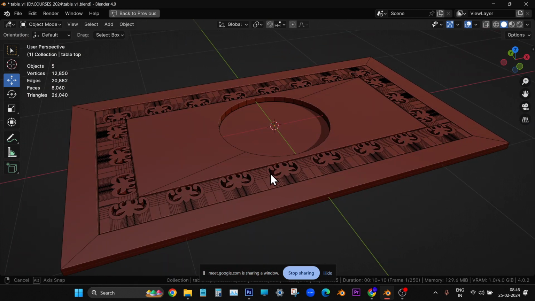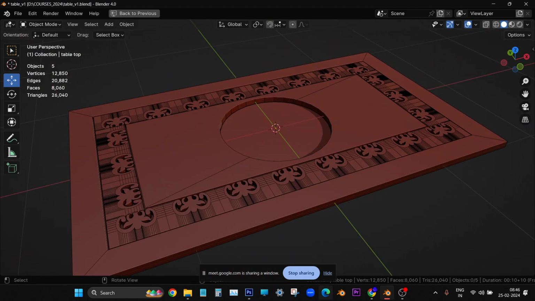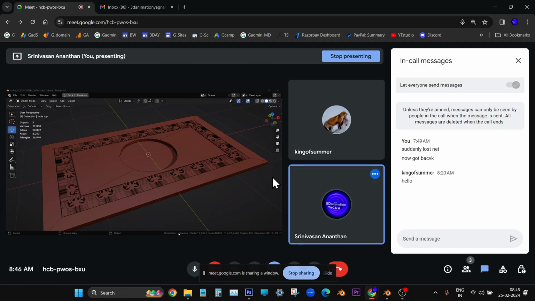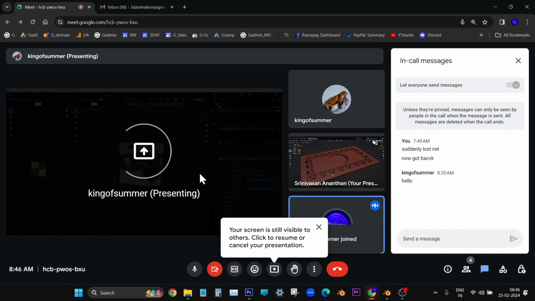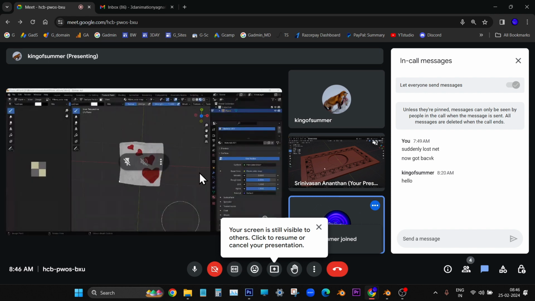Now you can share your screen. We can do this. Where is that scene?